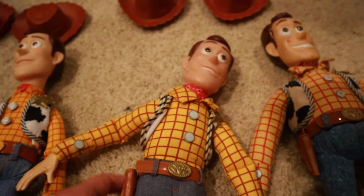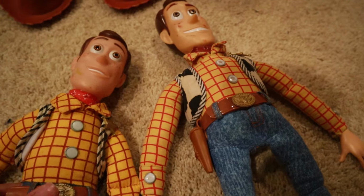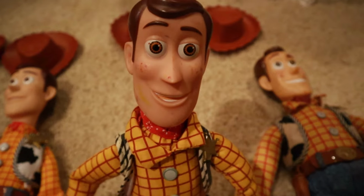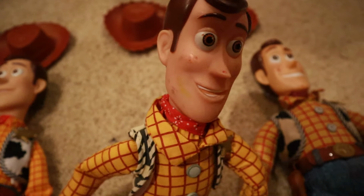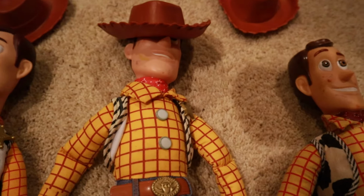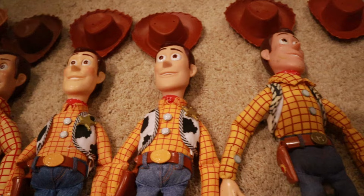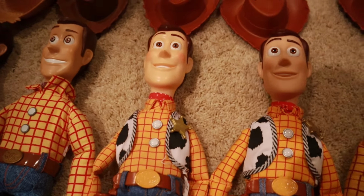But yeah, he's a pretty standard Woody. There's nothing really too special about him. He's more of a classic Woody vibe. But he does have the updated head, and as you can see, he's been played with a lot as well. And he does have his hat here. Once again, I'm not sure if this is the correct hat, but he does have his good old little hat there. But yeah, very cool. Then next up, we're getting into the three interactive buddies here.